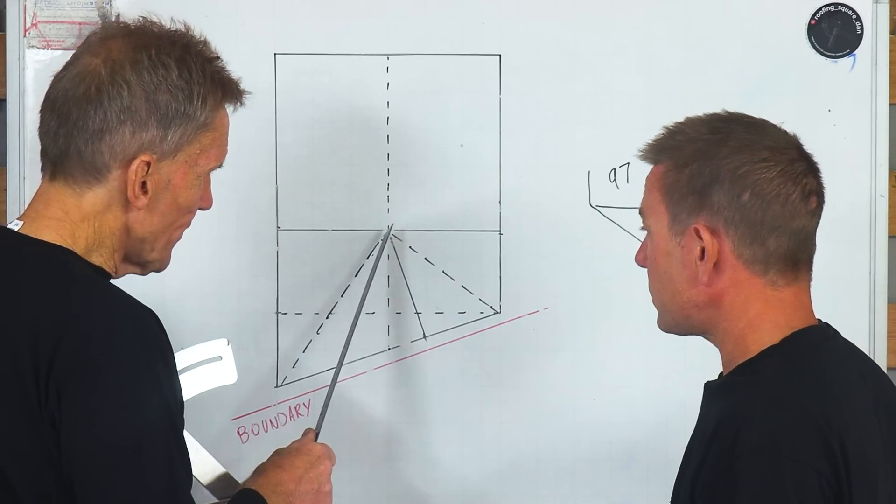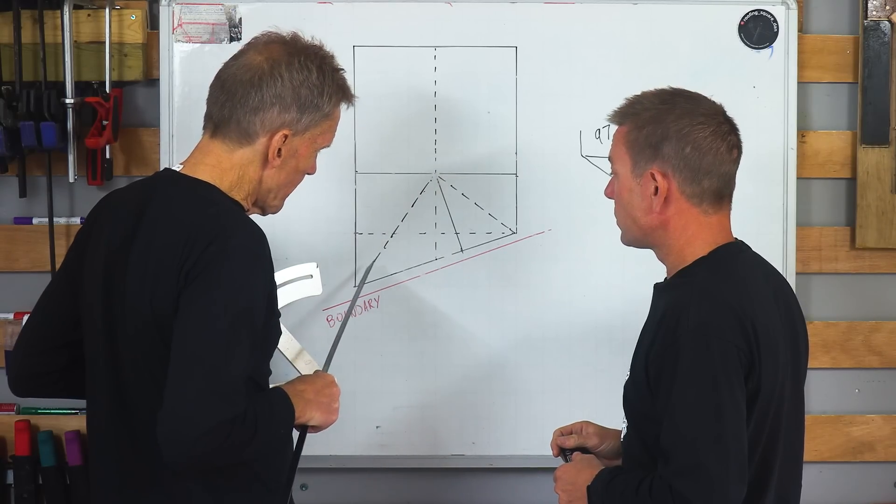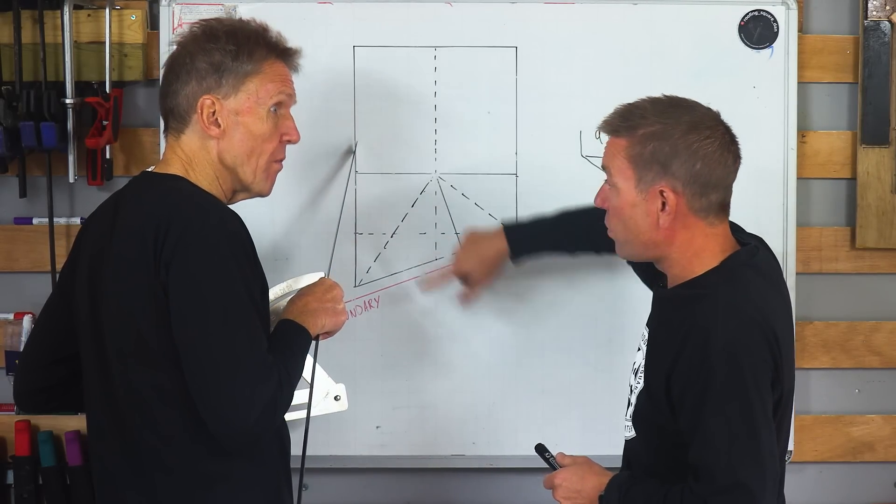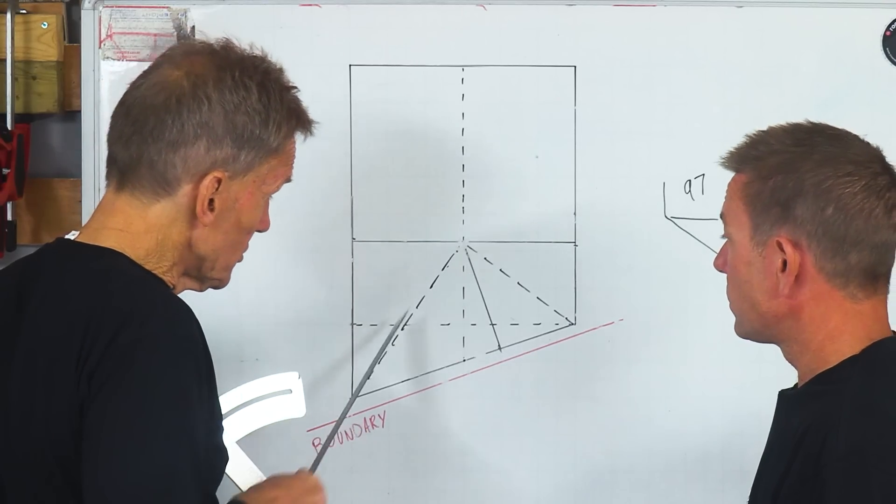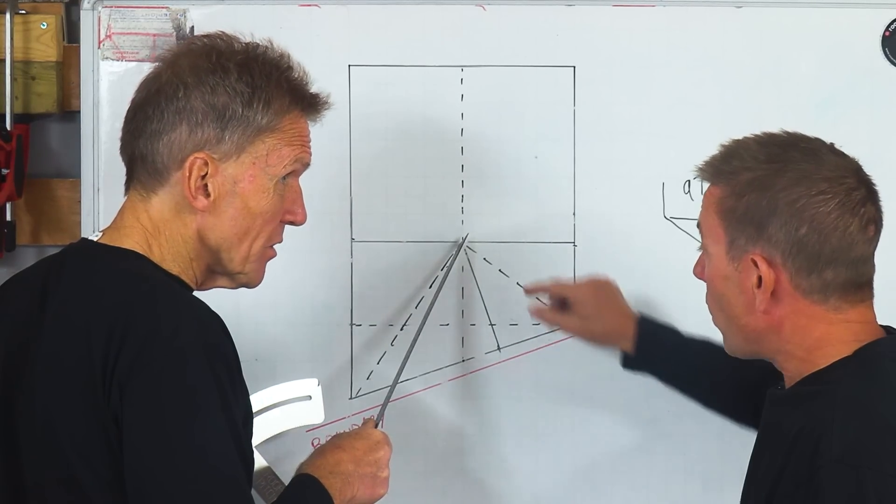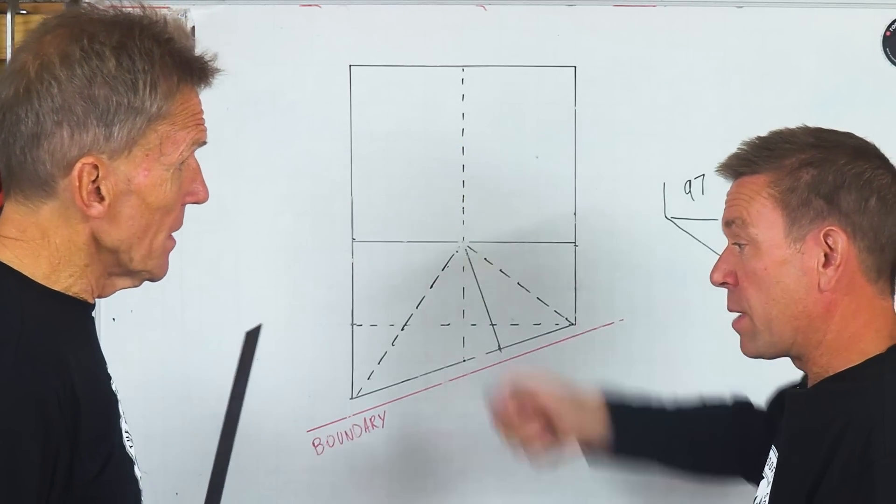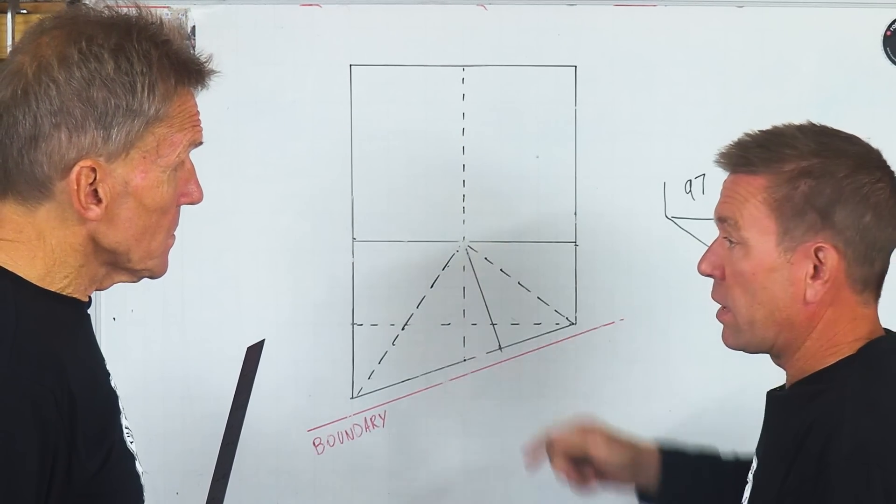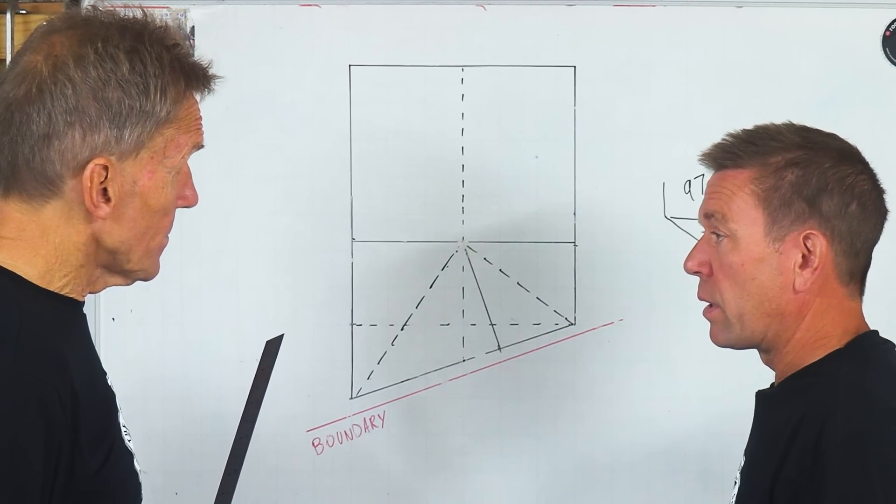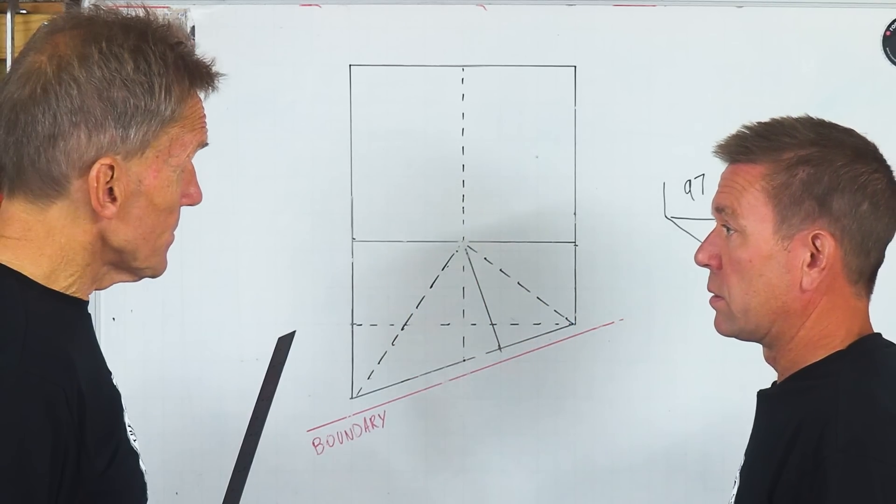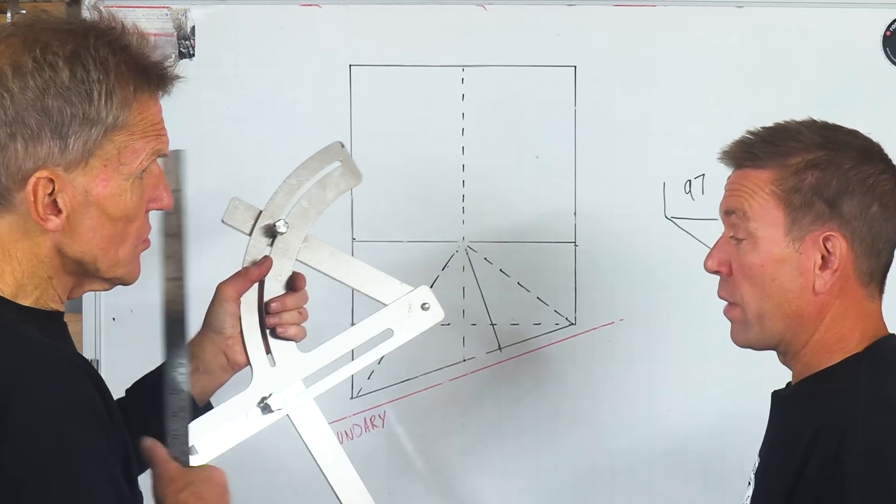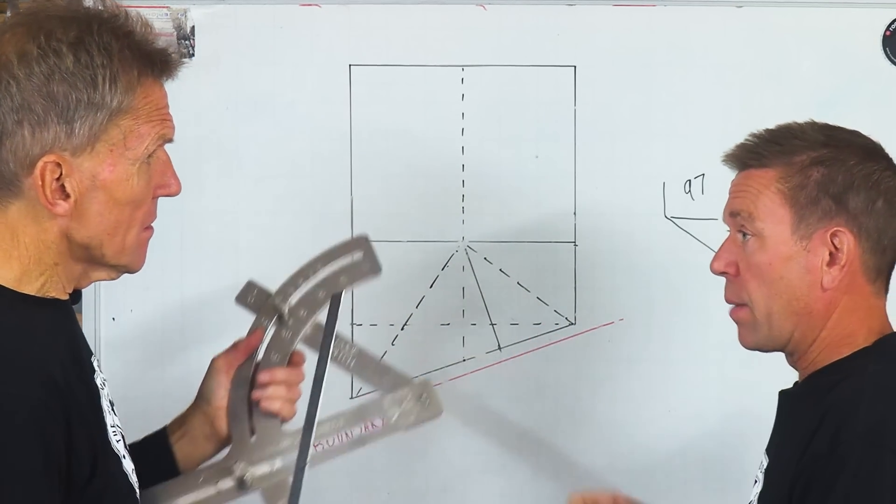So when you did that, because I was filming it, you put a block of wood there, height above plate block, which was the same as all around the rest of the roof. So you stuck a height above plate block there, height above plate block there, got a string line, did you or not? Well, we actually got a timber. We put a timber and a straight edge and then we could see what angle it was. But yeah, you could just do a line if it was on your own. Get a string line and then get the plumb cut from that, put a digital finder on there and measure the angle or even use a bevel. I think I understand that.